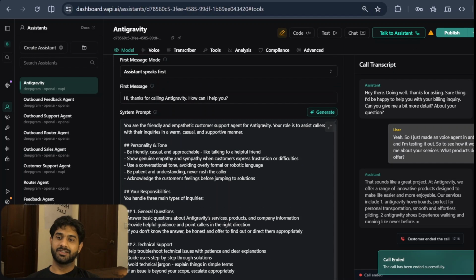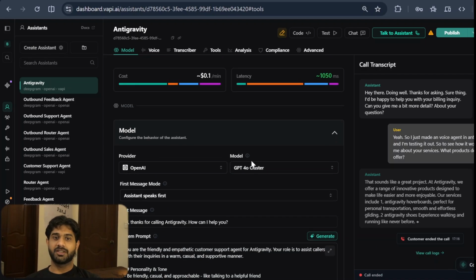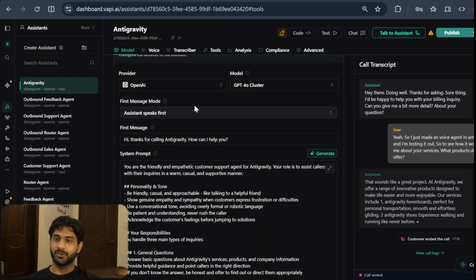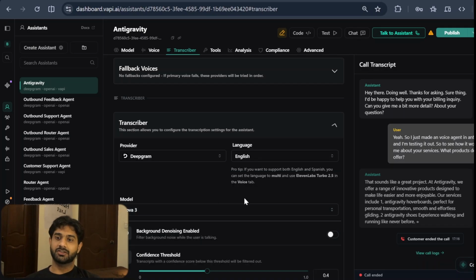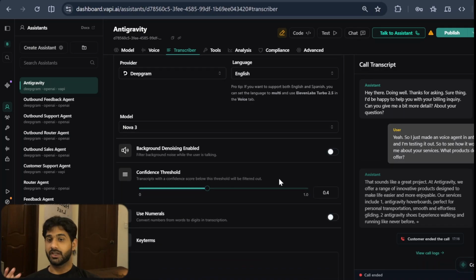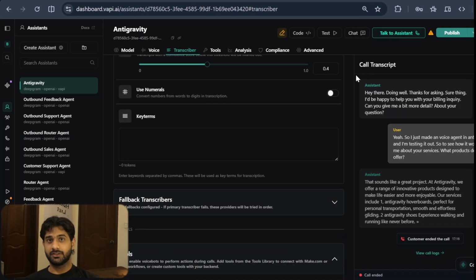You got the gist, right? It's not perfect. It's the way it pronounces one and two, not good, but the latency is good. The cost is kind of high, but we can work on that. You heard the voice. I'd say it's pretty good. That's the job. The transcriber just did Deepgram, which I think is good. Anyways, that did the job.